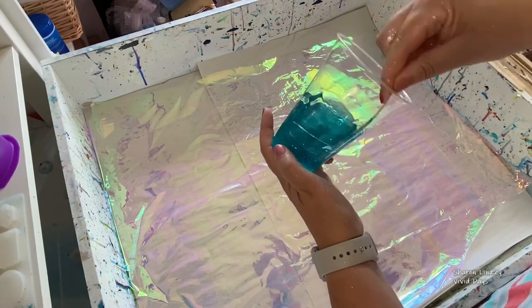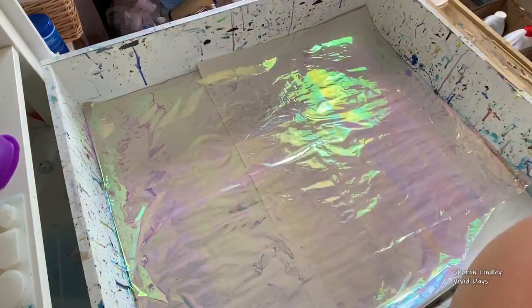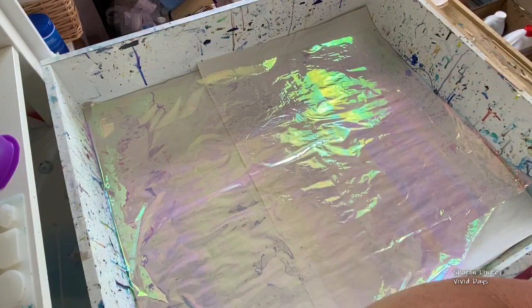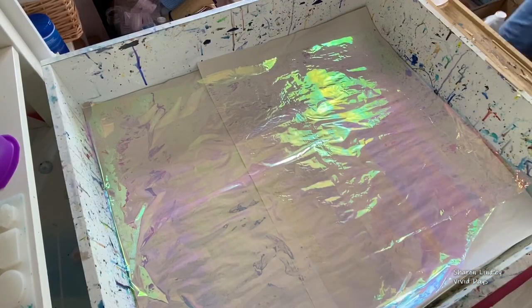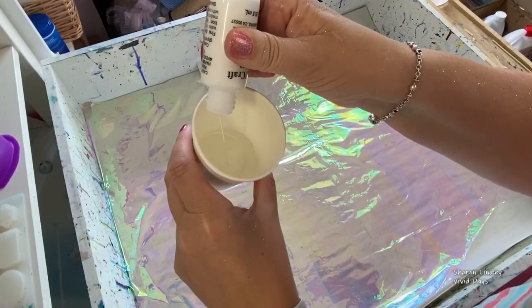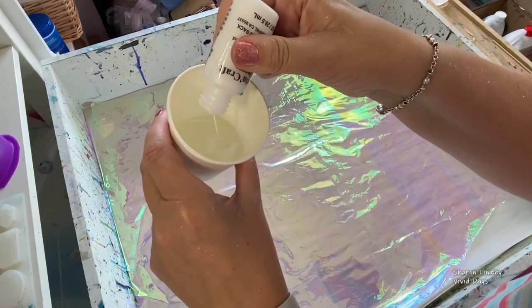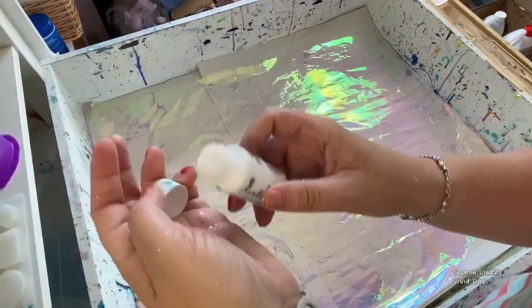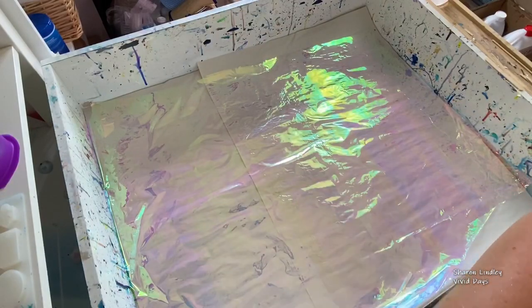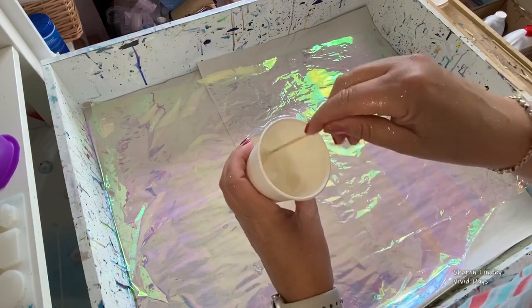Oh, look at that sky blue. Yummy ocean right there. So I've got my sand, my ocean. Now I'm going to blend a little bit of my white, which is Casting Craft. Apologies for using the plastic containers. They're the last of my plastic containers, but I wanted to show you the colors going in here. And I will re-wipe them out, pull out that plastic. Should I say, pull out the resin and start again.